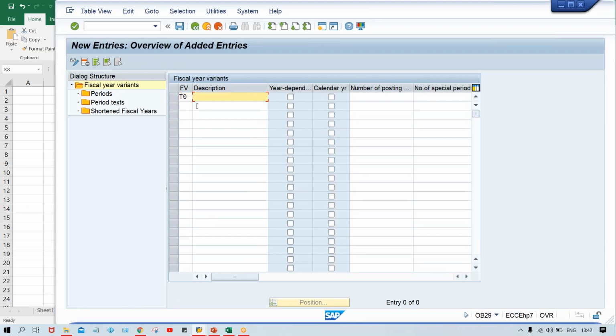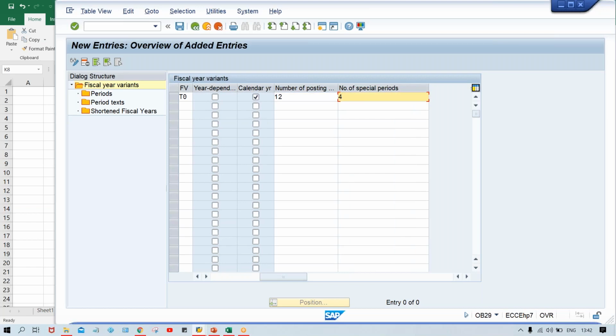If it is January to December, if it is a calendar year, you simply need to apply a check mark. For the number of posting periods, we are going to give 12, with the special posting periods as a maximum; I'll let you know about that also. You can press enter. Nothing else needs to be done, guys.